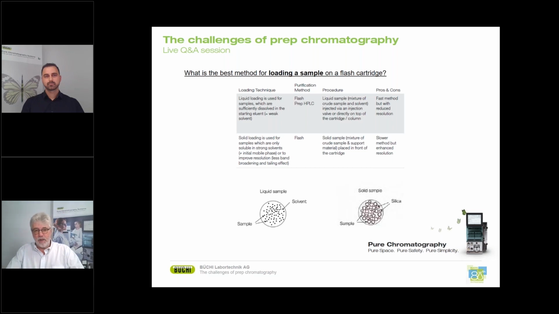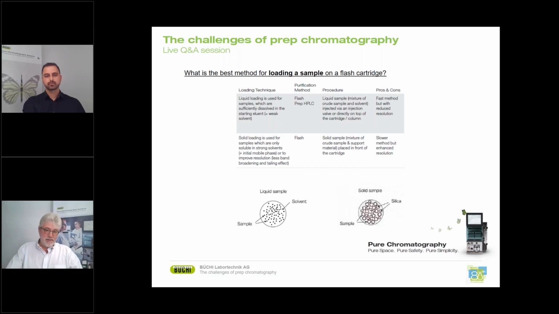How does that work? Well, the liquid sample that you have available is mixed with a solid support, thoroughly mixed, and the solvent that you introduced is evaporated, and the dry powder with the sample coated on it is transferred in a tube and put in front of the column. So the mobile phase elutes what is in that solid loader onto your column, and it will only dissolve what is soluble in the composition of your solvents onto the column for further separation.